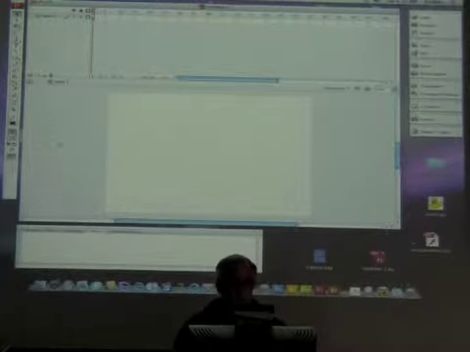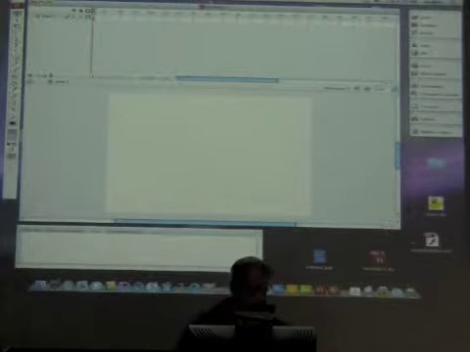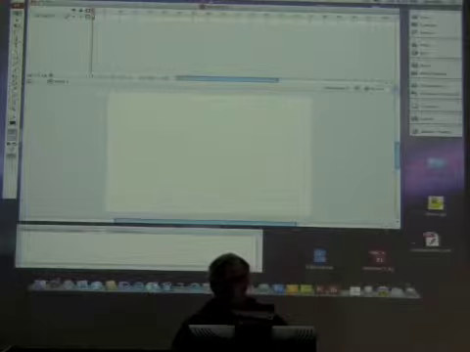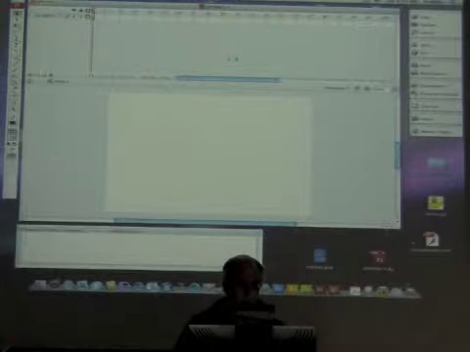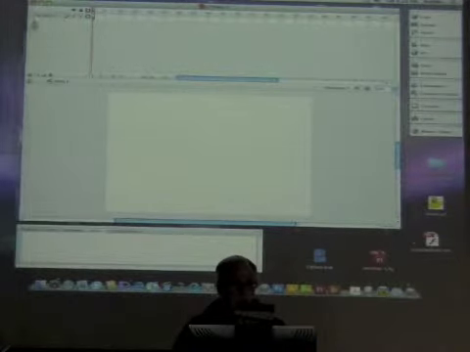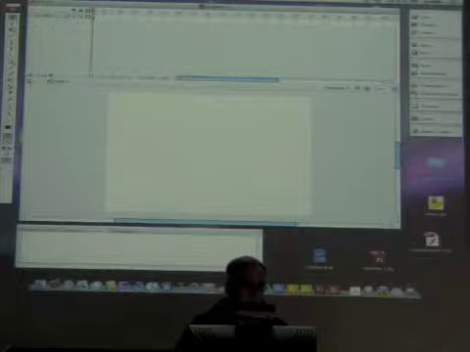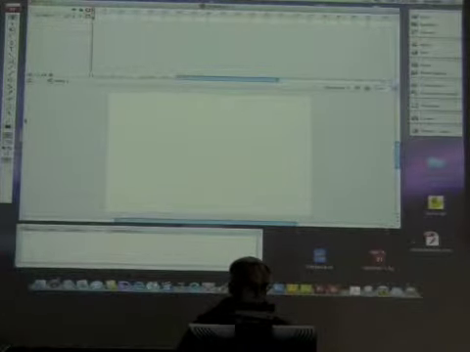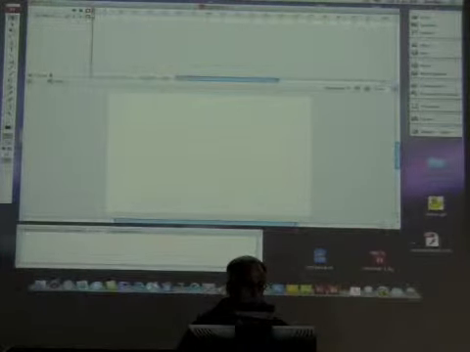Okie doke. So let's cover all of the windows and panels and properties that we have here, so you can see what's going on. Over to the left, and you can move this wherever you like, but these are all of your tools, and this is what I would like to cover today. These are basic drawing tools over here.